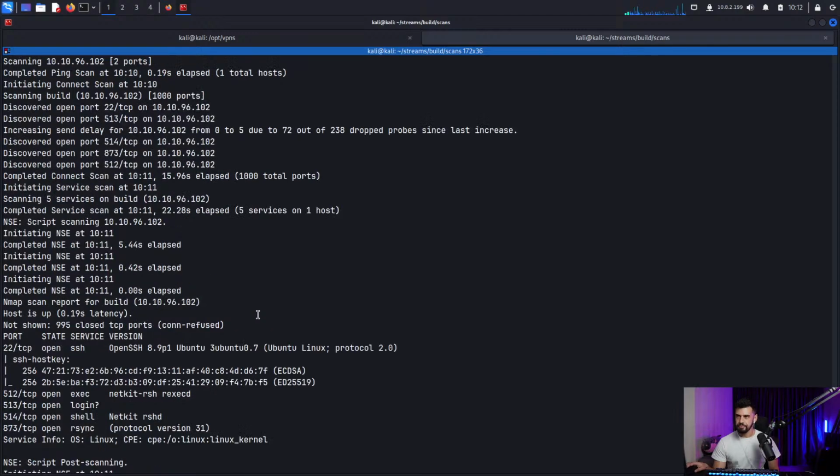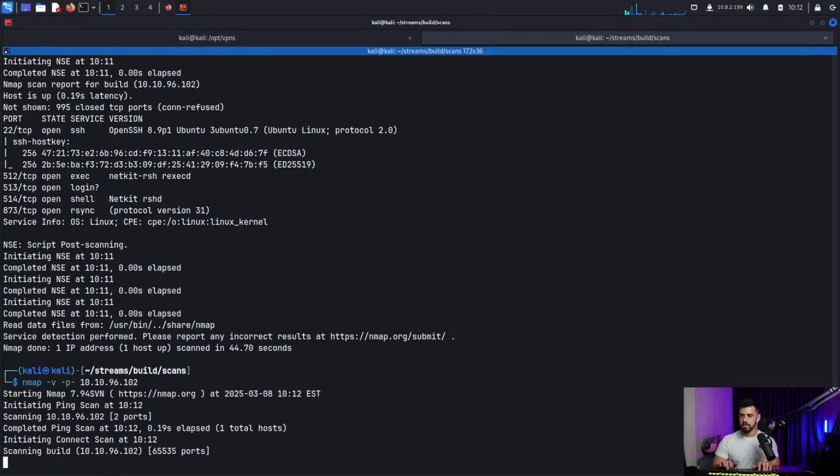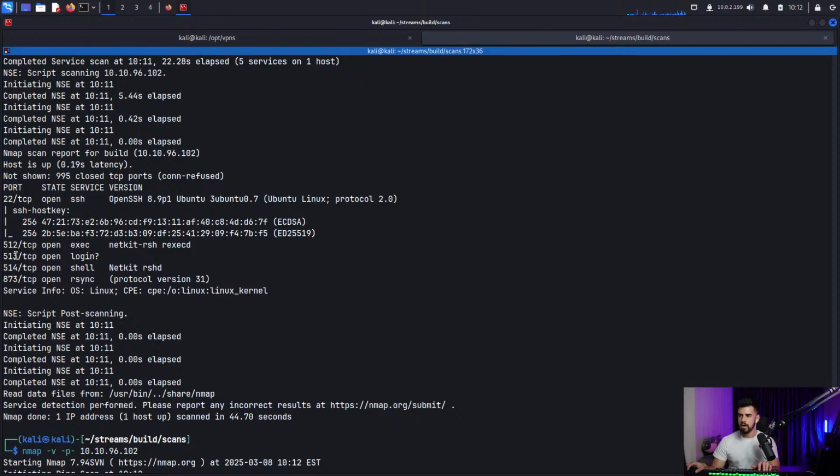So, all right. We got our initial Nmap scan complete, and as usual with machines on this platform, not too many open ports, although I think we are missing the web server. Maybe it's running on some non-standard port, so let's try this again with all ports and see if maybe it finds a web server or something on a high port. Because in the initial scan, we got rsync. That's kind of interesting.